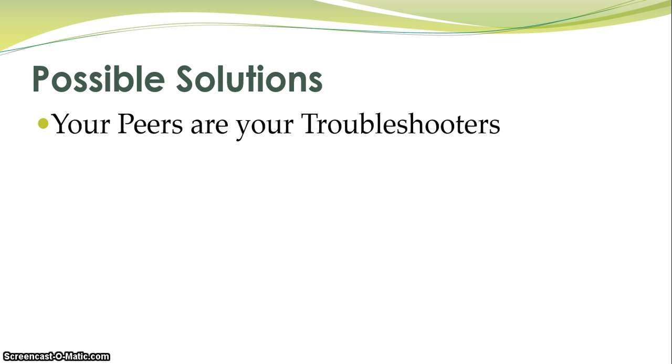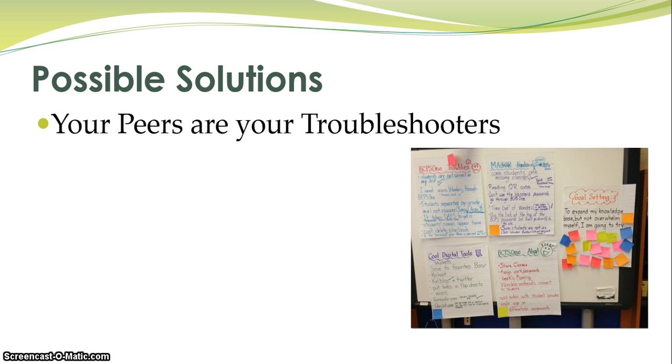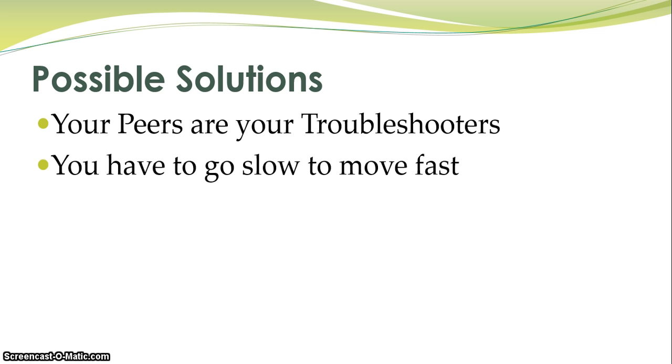First of all, your peers are your troubleshooters. Just like you would collaborate when planning lessons, you're also collaborating in ways of thinking about utilizing technology. So when you're having trouble or you're thinking about cool digital tools, talking to your counterparts is probably going to be the greatest tool that you can have. You have to go slow to move fast. This means, why try to get to know 15 tools kind of well when you can get to know one tool extremely well?